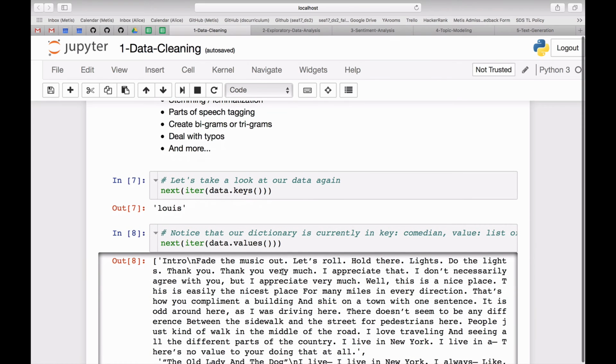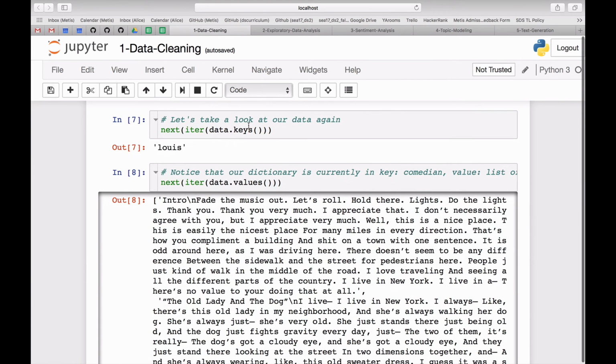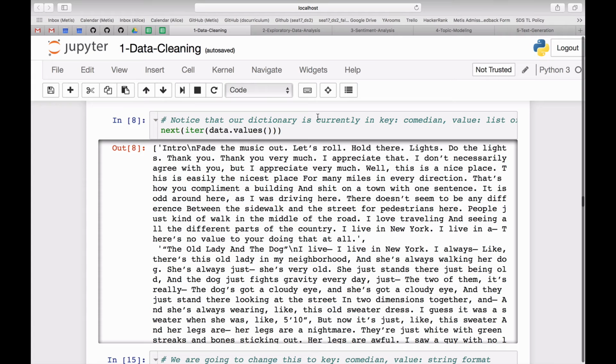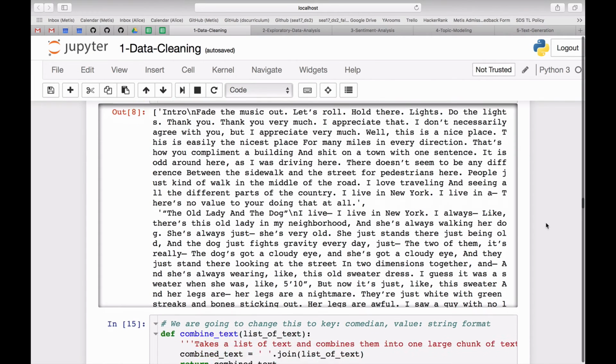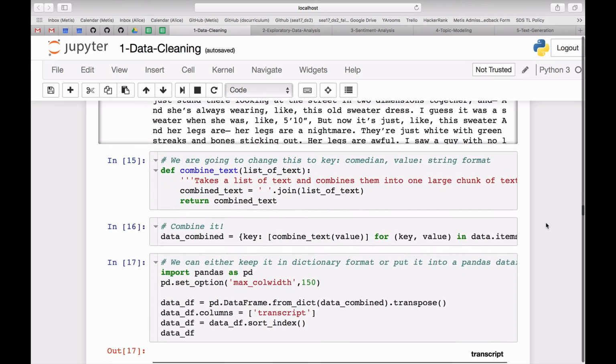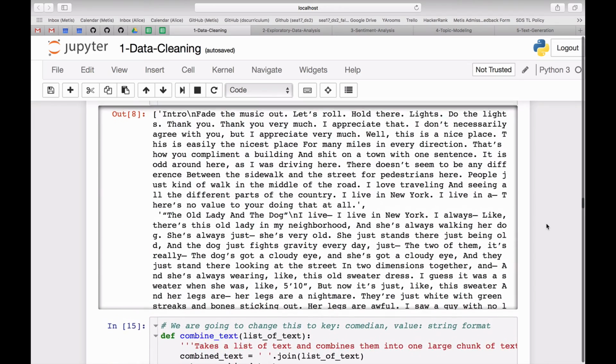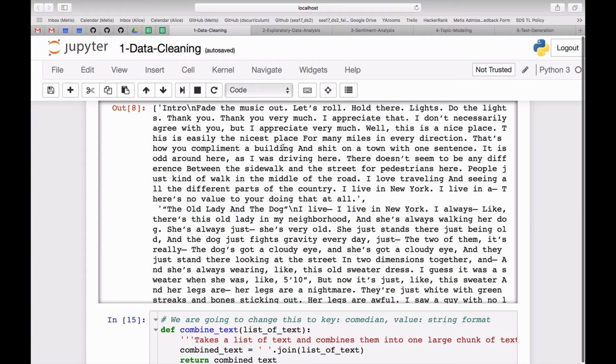So what I'm going to do here is first, I always like to just look at my data again. Again, my key is Louis here, and if you take a look at my value, it's all the transcript data. The first thing I'm going to do is this: the way it was scraped, instead of having all of the paragraphs or different sections of the comedy routine in one value, it actually gave me a list of text.